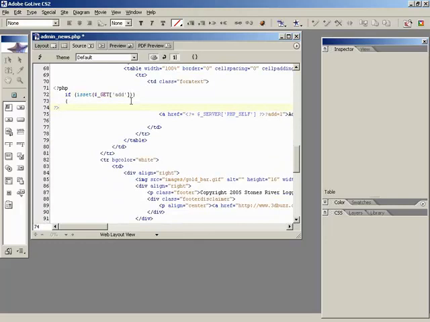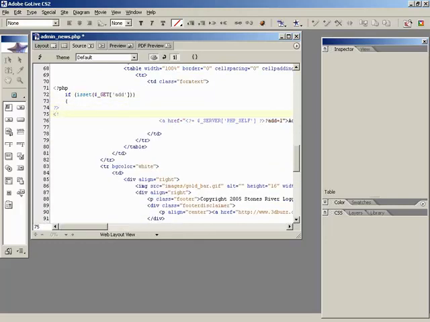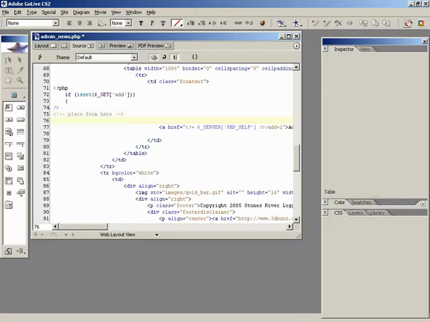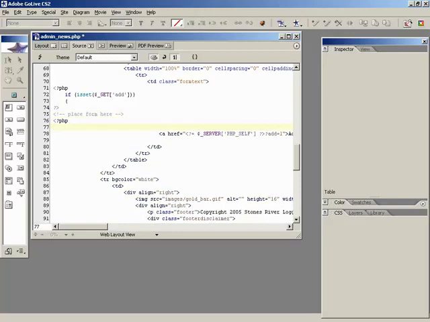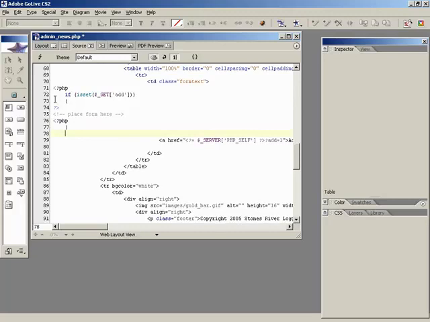I gotcha. So in HTML, let's leave ourselves a comment saying place form here. Just for later so we can get our bearings once we've finished off the link part. So now we'll reopen the PHP tag. And we'll say closing brace. And you saw just a second ago it flashed to show that this brace matches this one. Right. So it is tracking across these PHP tags. Like we showed in the advanced PHP tag usage lesson, we can break into and out of a PHP tag in the middle of an if statement. Okay. So that's all we're doing here. Now we're finishing off this if statement.